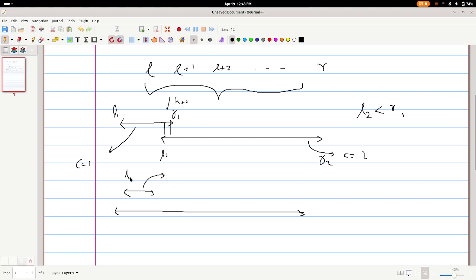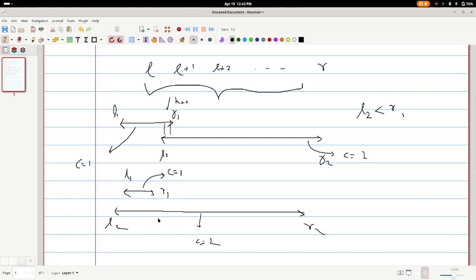Why? Because let's say this is L1 R1, this is L2 R2, and here the condition is 1, here the condition is 2. Now we have to place k at least once in this interval, and we don't have to place k whatsoever in this interval L2 to R2.